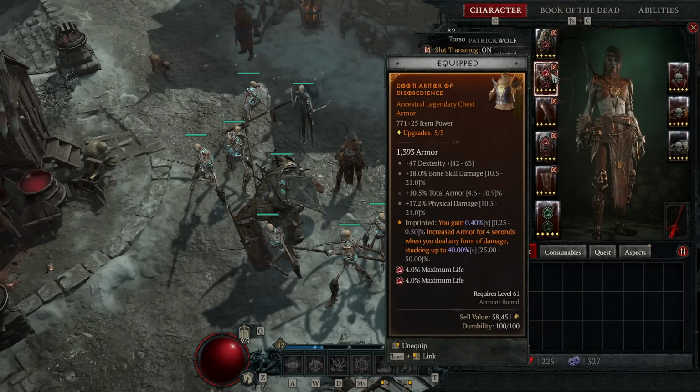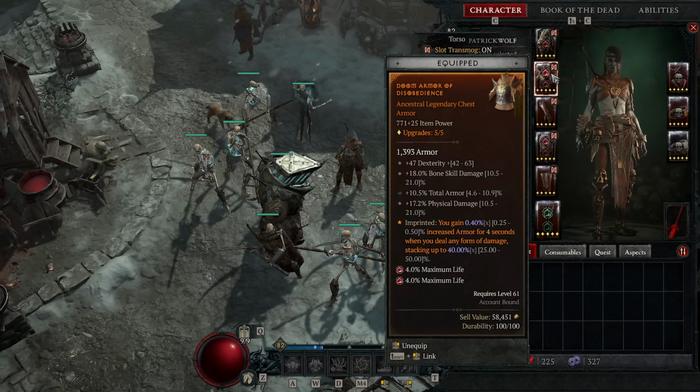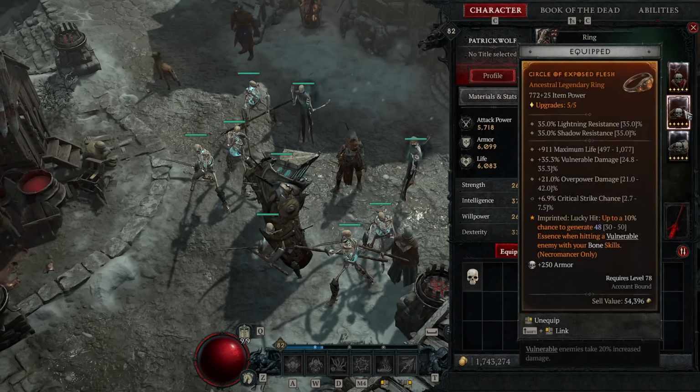But you can put thorns on this build, but then you might want to use a shield. I didn't want to go down that route. I did go down that route in my previous video. Link will be in the description. So I do recommend this aspect. It's very, very strong. And also on the amulet, because it's going to be stronger.